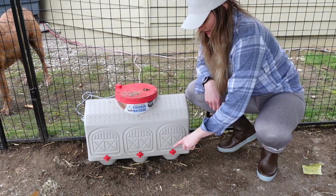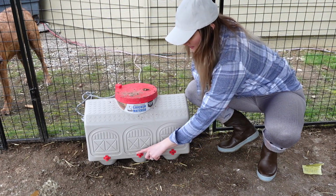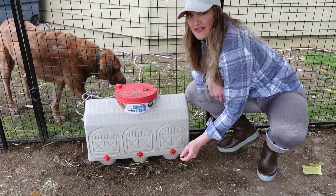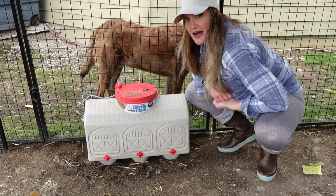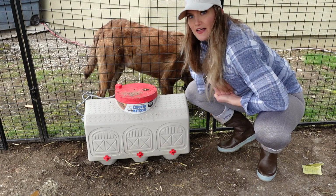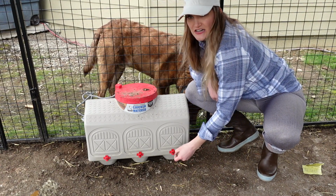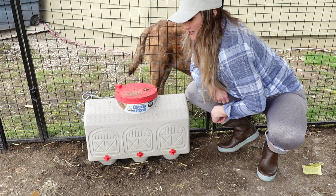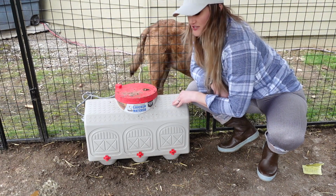And then these little red ball bearings they drink out of. So it's a little metal bearing that they just peck at, and then their water comes out. It's so cool. So that way we're not wasting a ton of water, and it doesn't allow them to get their germs and bacteria back into this water container to contaminate it. This holds up to 12 gallons.